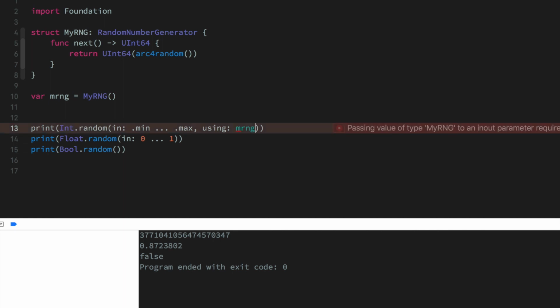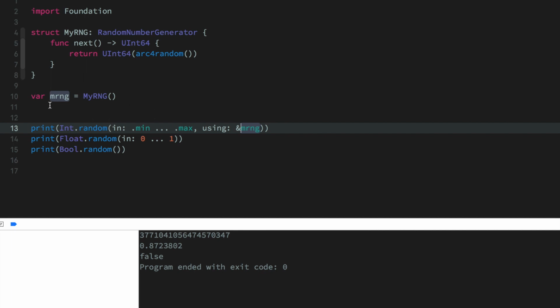But when you call the next method on the random number generator, it's assuming that you need to mutate some internal state. Basically, if you think of a random number generator as just going through a set of values, a list of random numbers, you need to actually mutate some internal state. So to make it properly work with any kind of random number generator that needs to mutate its own state, it takes an inout value.